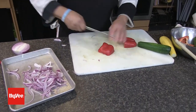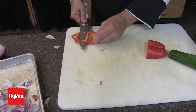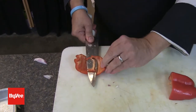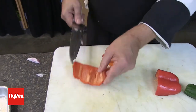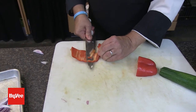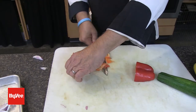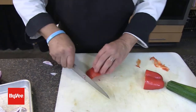And I'm gonna cut that in half. And what I wanna do, just be careful. I'm putting that inside out. I'm moving the knife, and I'm just gonna move that knife just like this. It's gonna help flatten that out, all right? I'm taking some of the whites out. Just be careful. This is where you can get a little cut on your hand, all right? You wanna protect yourself with that. And we're gonna go ahead.